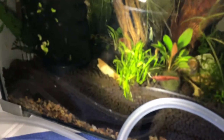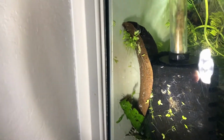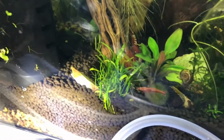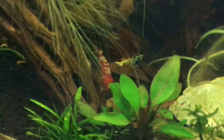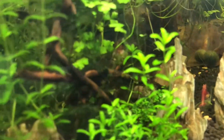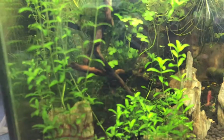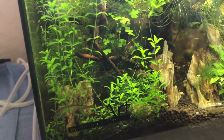Let's see. Usually all the dancing men are out and about, but today they're just not in appearance. It's almost like a blue bolt. I wouldn't call that a blue. Actually, that's not a dancing man. That one is from Germany, but not a dancing man. And looks like he's just on the back of that spire still. I would love to show you guys, but maybe I'll just catch it later. Once all these shrimp are acclimated, I'll catch the other ones out of here.